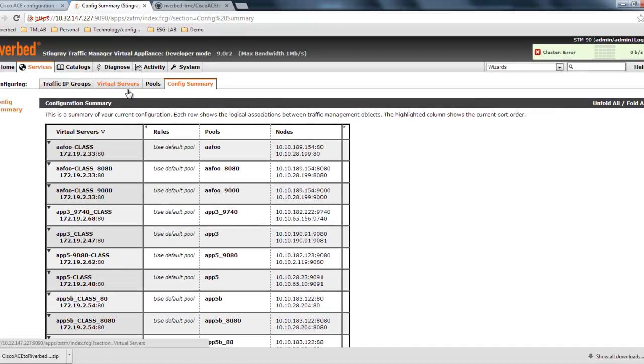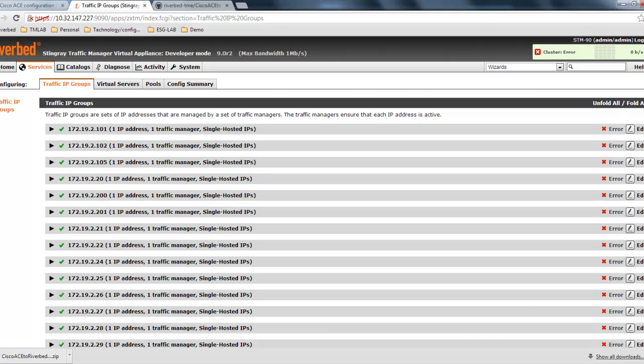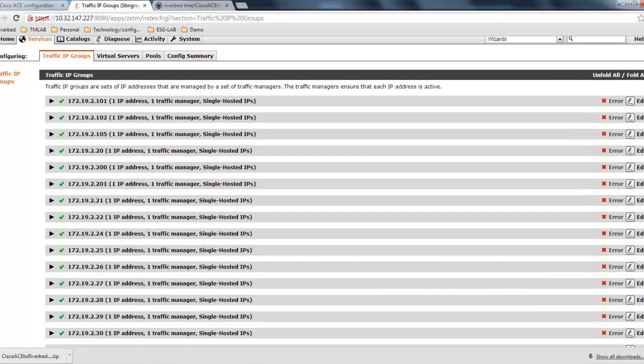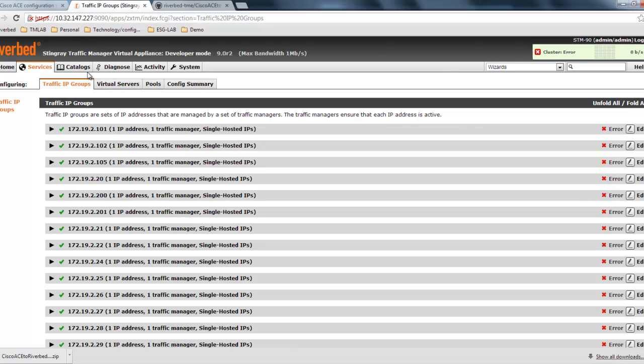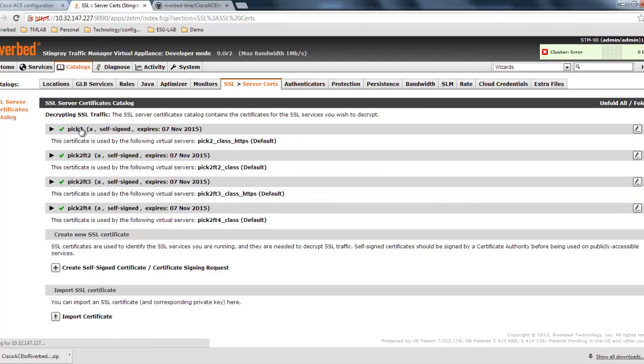So to quickly look at the config summary, you would see this bunch of virtual servers that are migrated. And now if you look at the traffic IPs, you would see a bunch of traffic IPs that are migrated. And then let's look at catalog items, just to make sure that the SSL certs and keys are migrated. So you see there are 4 SSL cert and key pairs that are migrated.